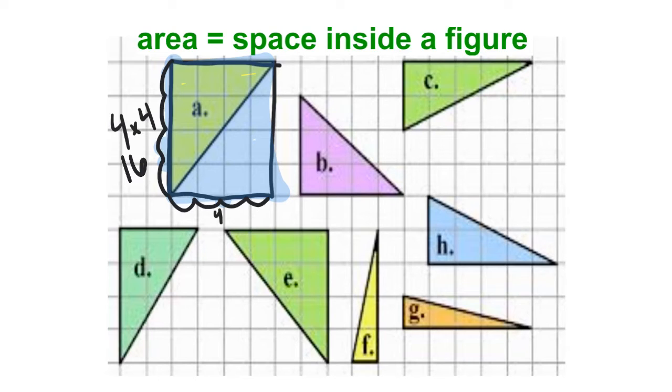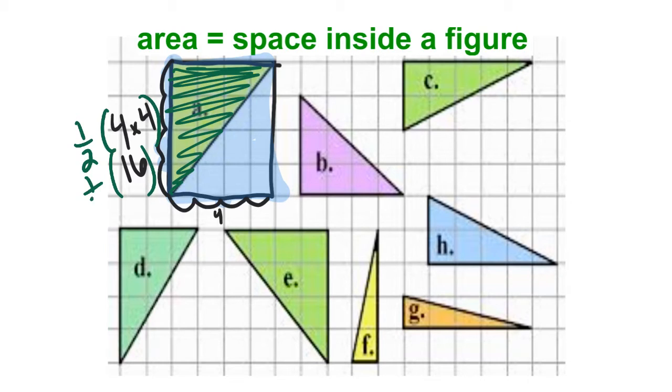But when I want to find the area of the triangle of only this part of the parallelogram, you can see that it is half of the parallelogram. A triangle is half of a parallelogram. So to find the area of a triangle, I need to take what I used and multiply that by 1/2. So half of 16 is equal to 8. And since I don't know the label, it would be 8 units squared.